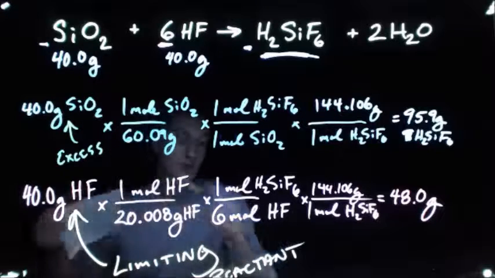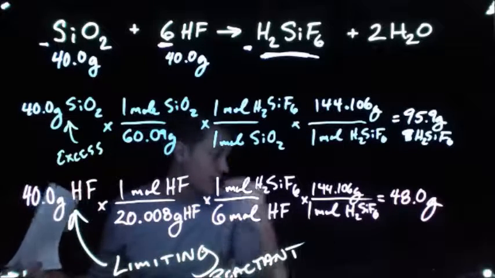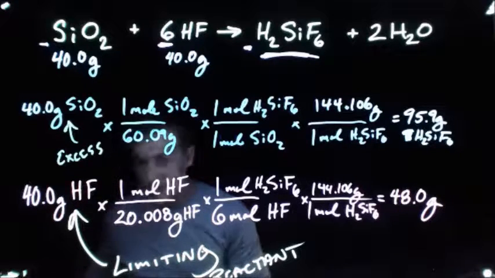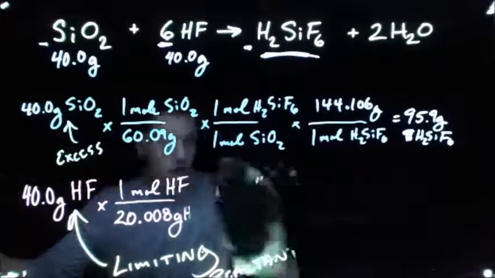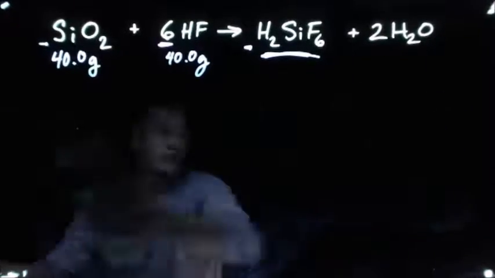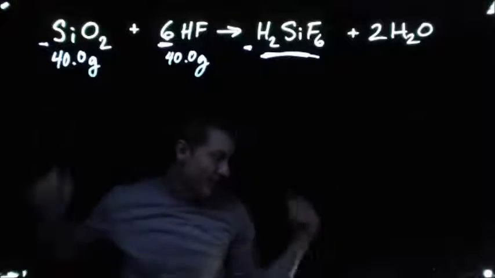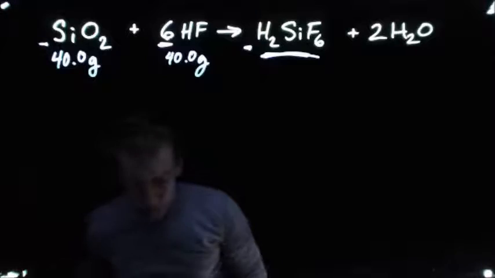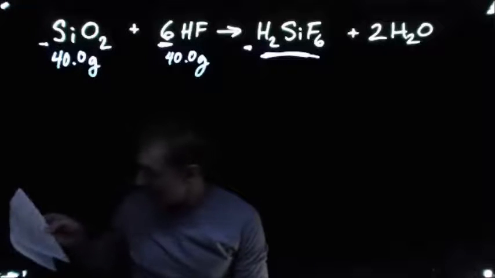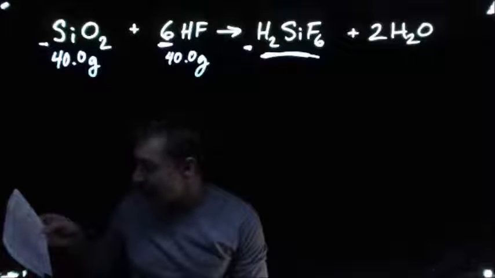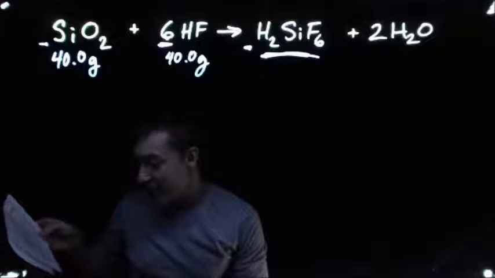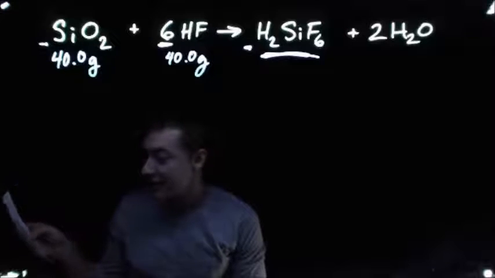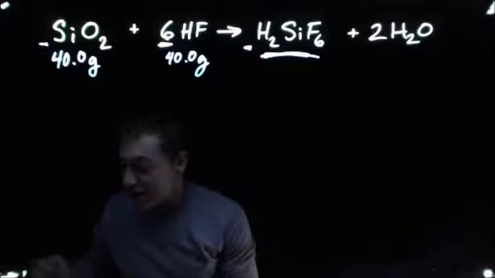All right, so that's A, and then now I got to clean the board so that we can work out B and C. All right, so part B of our question said, what is the mass of excess reactant? What is the mass of excess reactant that remains after the reaction is complete?